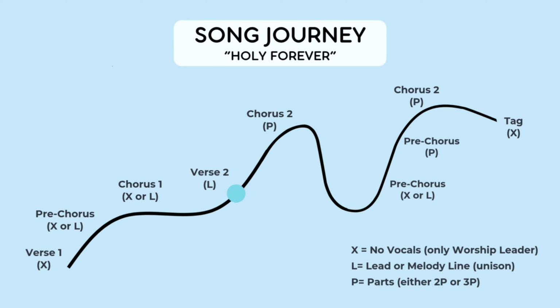And then the band builds bigger into verse 2. The vocalist would sing lead, unison, and there's no pre-chorus this time. It goes straight to chorus 2, which is going to be a lot bigger, and this is where you'll introduce parts. Then everything dynamically comes down a little bit to a pre-chorus, which would be just the worship leader or vocals in unison. Then another pre-chorus. You could introduce a harmony at this time if you wanted to. And then as it builds bigger into a big chorus 2, you would be full on parts, and then you would tag it, and that would be the end of the song.